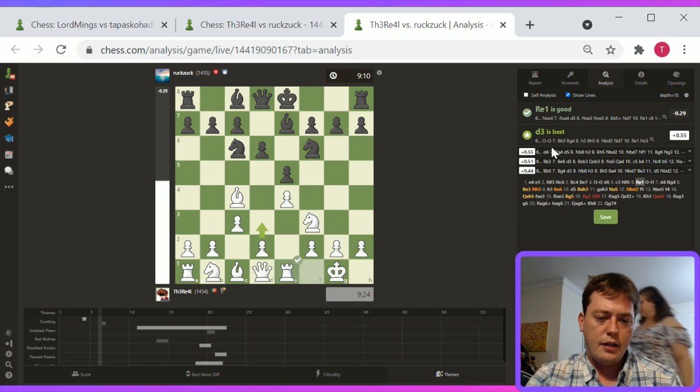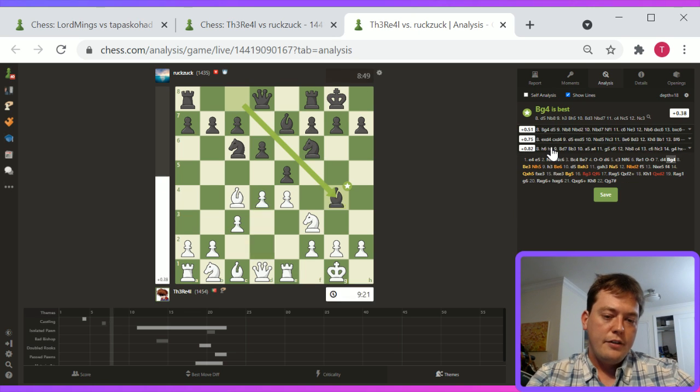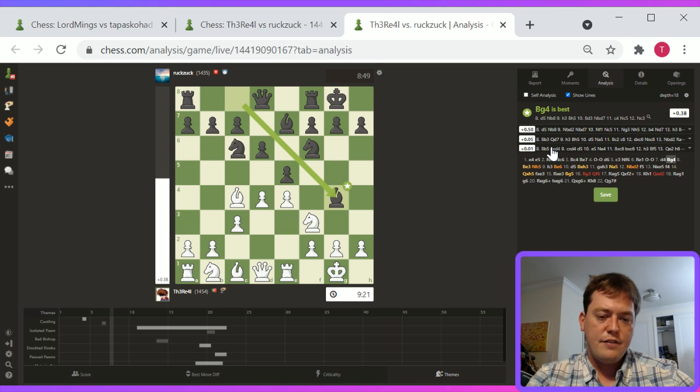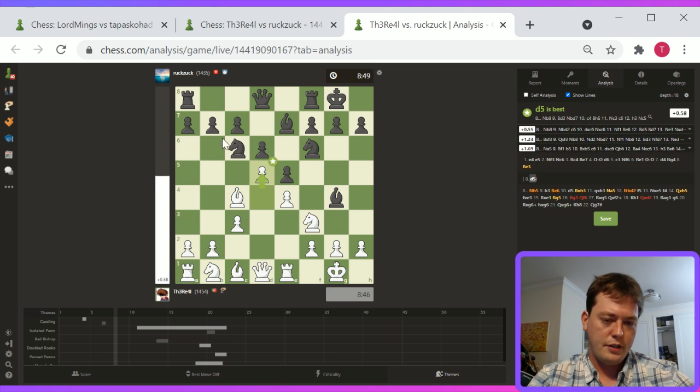Rook e1 is good, capturing the semi-open file. d4, bishop to g5, and then here I would say d5 is probably the best. d5 maybe on knight to a5, bishop b5. I'm curious about this one because this knight doesn't want to go back to b8 and undevelop, right?